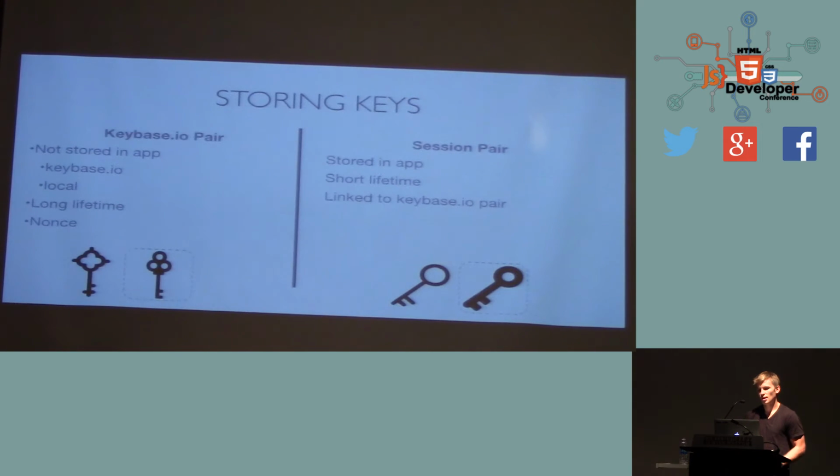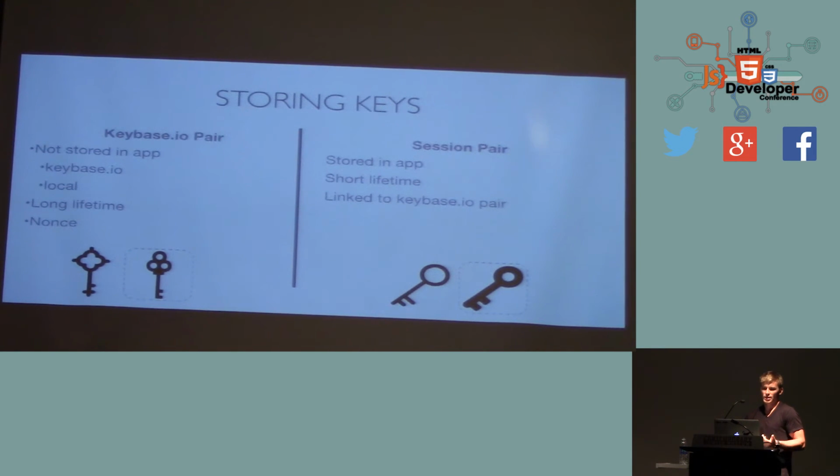So then we have to figure out where we are going to store these keys. So our Keybase IO key pair, which you've generated and run through, is going to say you're going to have your private key, hopefully locked down securely inside your own device, and then you're going to have your public key out and accessible via this CORS API that you can use out on Keybase IO. On the flip side, we're going to have to generate some kind of a session pair because we don't want, as the app, when Bob is talking to Alice, to actually have some kind of access to the private key there so that we can do the encryptions inside the browser.